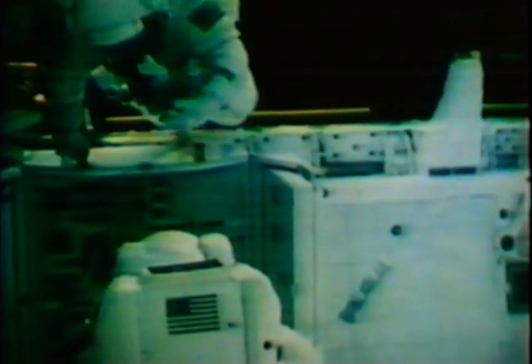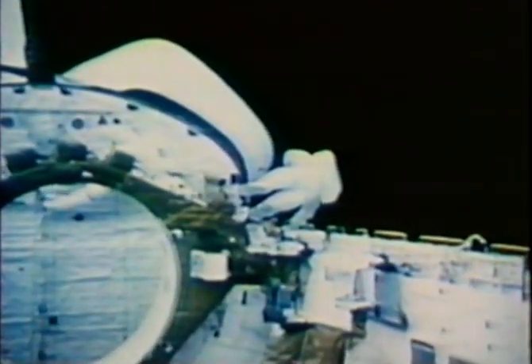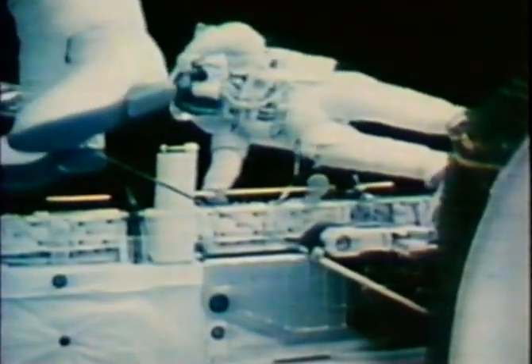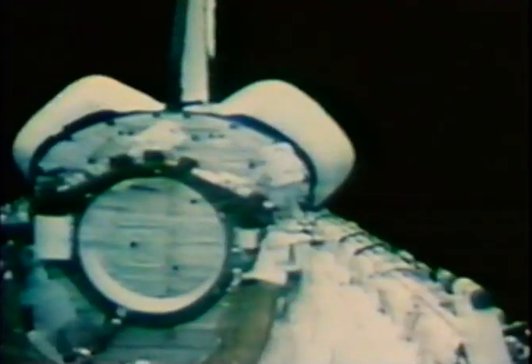The astronauts were attached by safety tethers to slide wires running just inside the payload bay. They wore a new design in spacesuits, also called extravehicular mobility units. A portable life support system was worn on the back, eliminating the need for a lifeline connected to the orbiter. These suits are not custom-built for each astronaut — tops and bottoms of different sizes can be mixed. They are also more flexible than previous spacesuits. The crew removed tools from a storage locker in the front part of the payload bay, then moved aft again. Using a cable run through a winch mounted on the bulkhead, then tied to the cradle that had held the IUS, the astronauts demonstrated they could have lowered the cradle manually had commands from onboard failed.